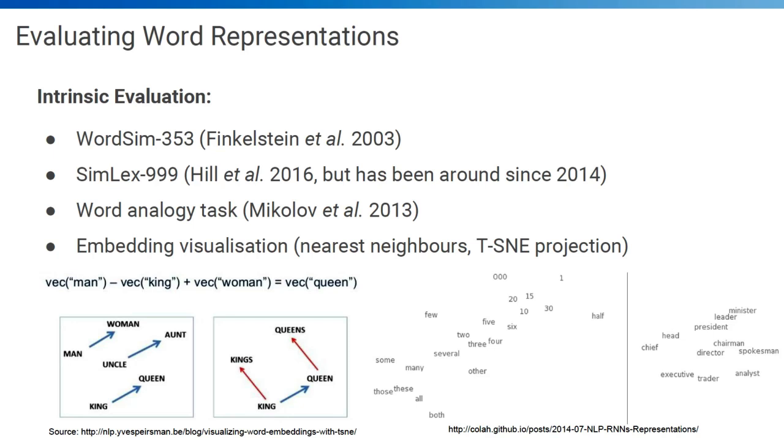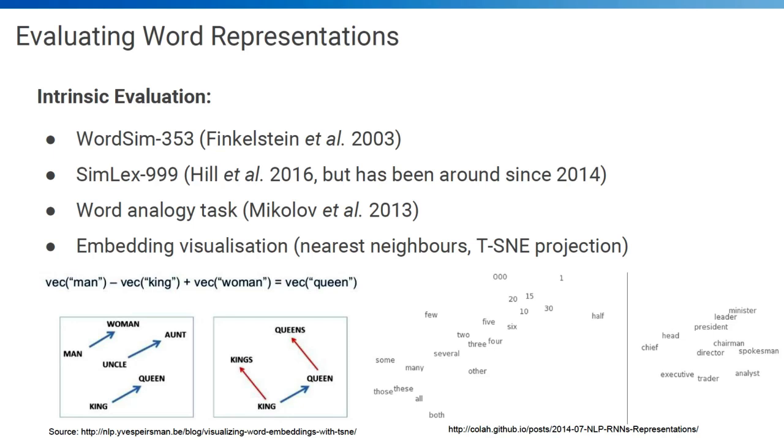And I stole this from Chris Olah's blog post, which is fantastic, actually. You can just read this blog post and you'll get most of the contents of this lecture, I think. And you see that if you project things, numbers occupy a particular part of the space that's closer than other words, and words like minister, leader, president are close together. I can't remember what the corpus was, but if you looked at a large collection of web pages, you would plausibly find that words like president, leader, minister are close together. This would be a good time for a witty political comment, but I don't have any.